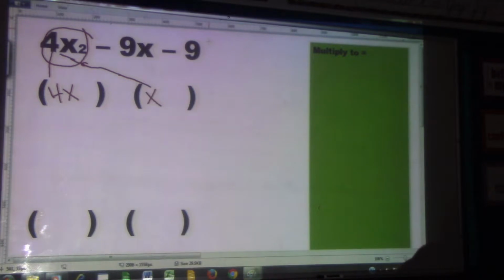Then the next stage is we want to find two numbers that we can multiply that equal negative 9. And so we start putting our answers over here. Can you give me some ideas of numbers that multiplied together would equal negative 9? 3 times 3. Is it positive 3 times 3, or are you going to mix them up? Negative times positive 3. Okay, so we'll say a positive 3 and a negative 3, and then we can also put a negative 3 and a positive 3. Any other numbers? Yes, negative 9 times 1. Okay, we say negative 9 times 1 and maybe negative 1 times 9.